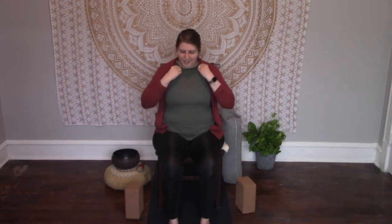Inhale, lift back up to center, arms towards the sky. Exhale, hands are center, big press here. Inhale. Exhale. Good. From here, hands come out towards the front, palms facing down, about shoulder width.